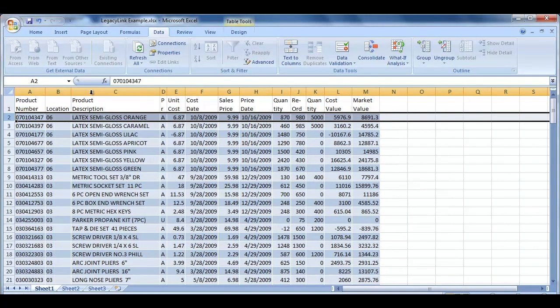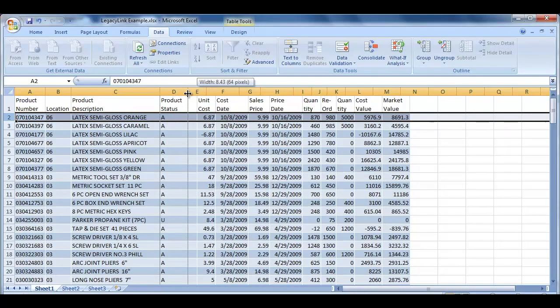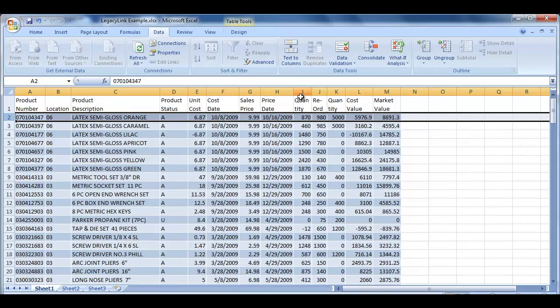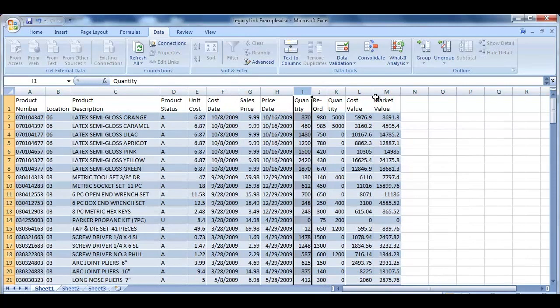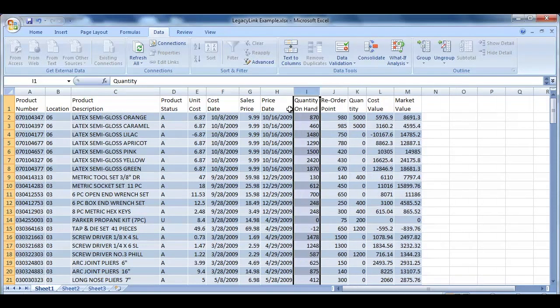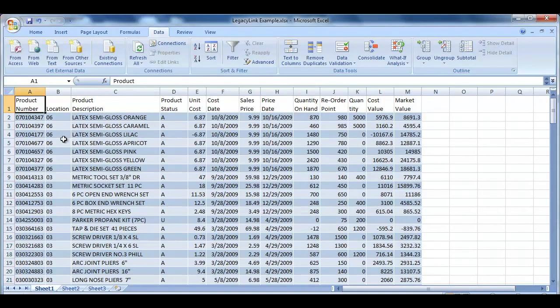Unfortunately, that's made some changes to our column headers here, so I'll just go back in and just clean those up a little bit. And so now we've got that looking pretty much like we want.